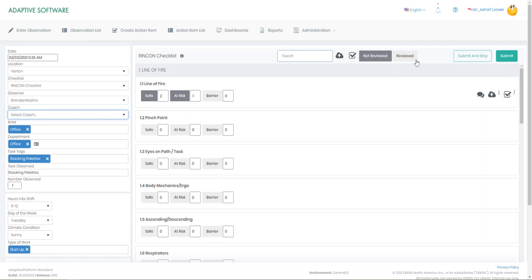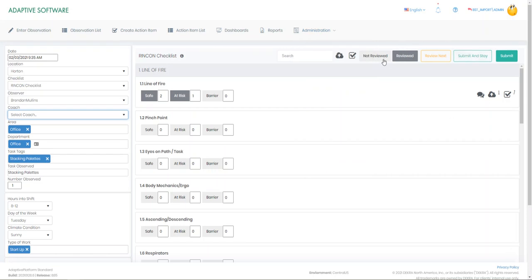If you are a reviewer, you will see these 2 buttons. So you have the access to be a reviewer. This is where you can come in, review an observation, and click on one of these 2 buttons, saying I haven't reviewed it or I have. So if I've reviewed this one, I click reviewed. The next box that will pop up is the next one that needs to be reviewed. You can click on that, and it'll take you to the next observation.